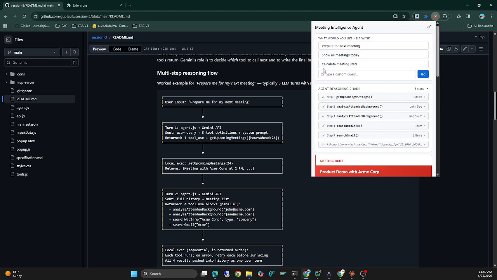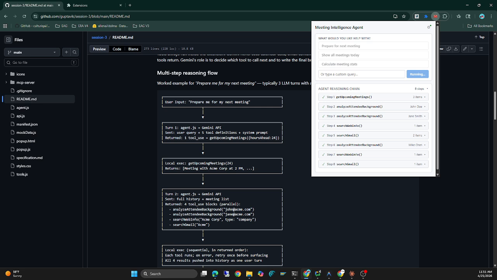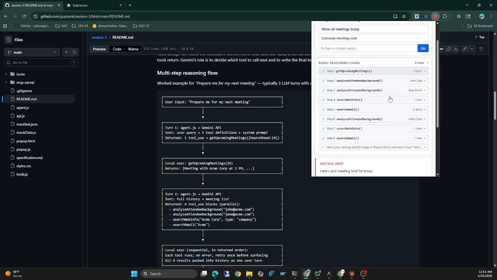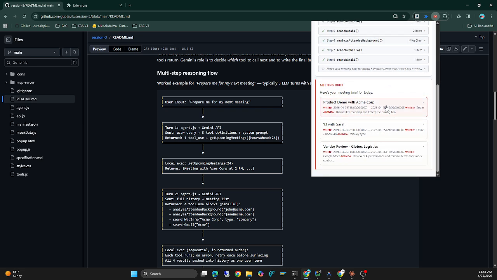Now similarly, we can also do it for "show me all the meetings for today." So again, it is going through the reasoning chain, checking my calendar, finding the meetings for the next 24 hours, finding the attendees, all that information.